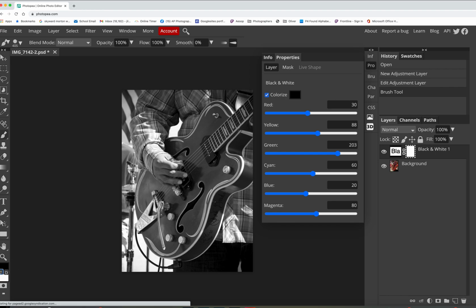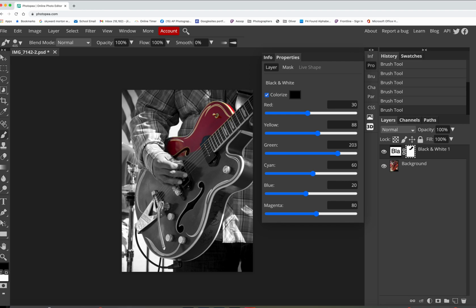Okay, so wherever I paint, for example, if I paint right there, just do a circle, it cuts through the layer over here, revealing the color underneath. Okay, so if I want to, for example, bring the entire guitar back to color, I mean, you can use the selection tools too. It's a possibility. Use the selection tools.